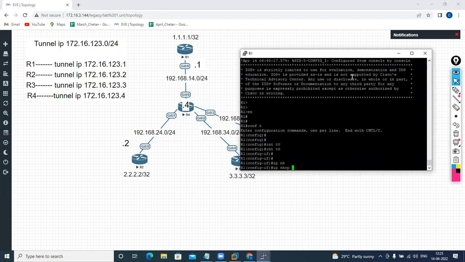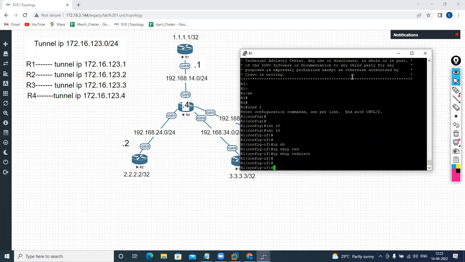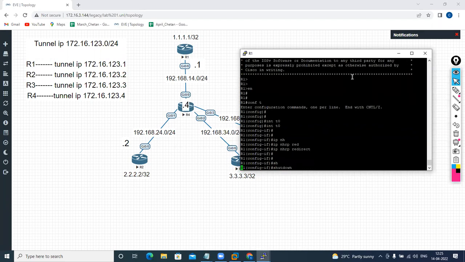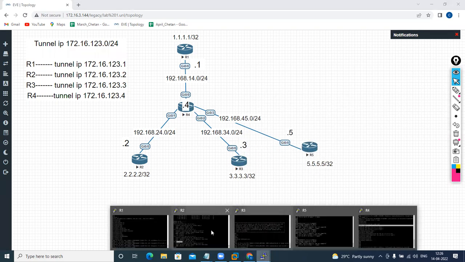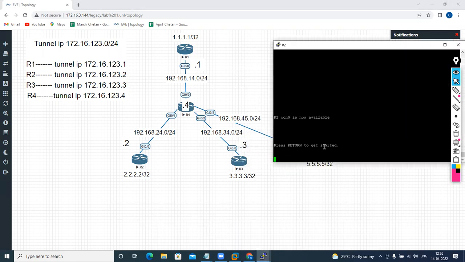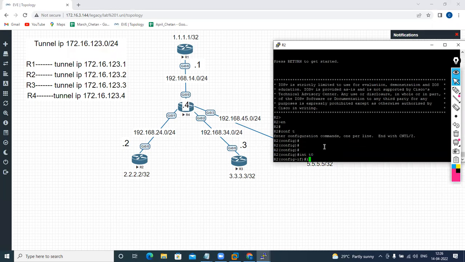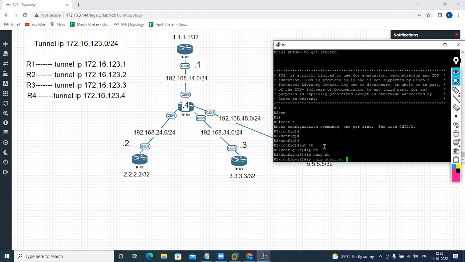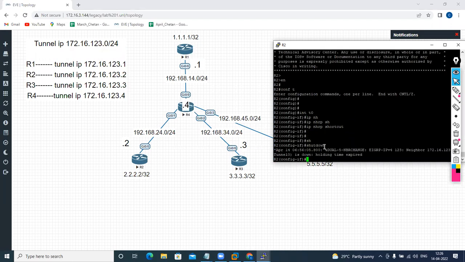So the IP NHRP redirect command on the hub: just shut it down, and then we'll re-enable it. Go to R2, IP NHRP shut, shut down.